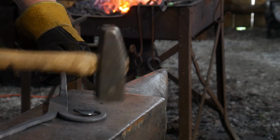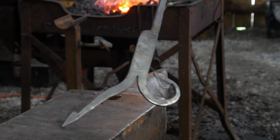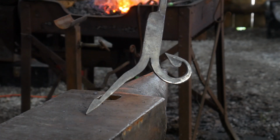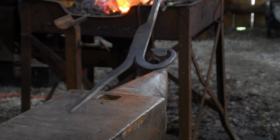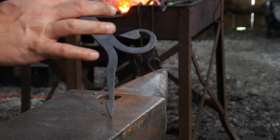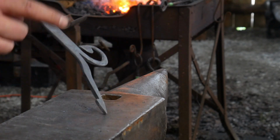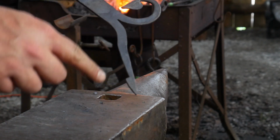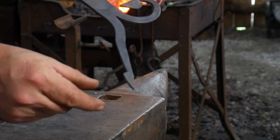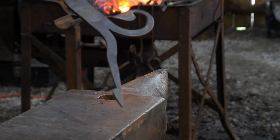The reason why we want this to have such a nice tight curvature in here is we want to really accentuate what we're doing with this top element. So we really want that to be nice and tight if we can. So now we'll go ahead and heat up this leg and start drawing it out more before we finish our little lobe on the end. Don't make the mistake of trying to draw out both lobes because you've thinned the material on here. You take a high chance of burning this off. So wait to do this until after you get your forging done.